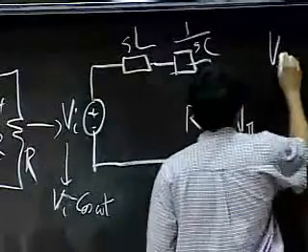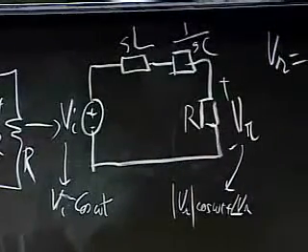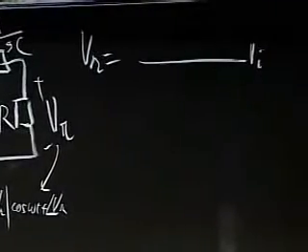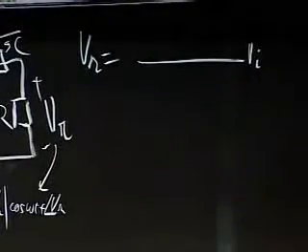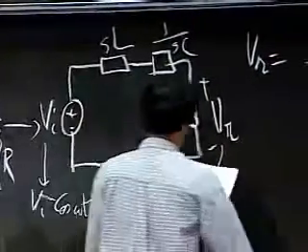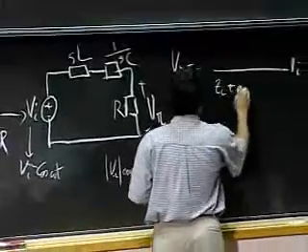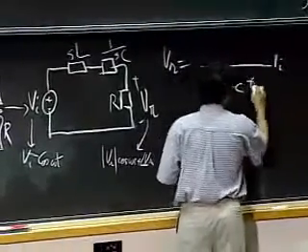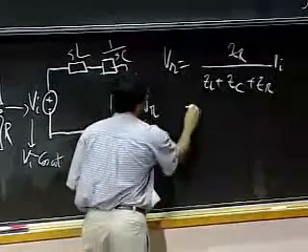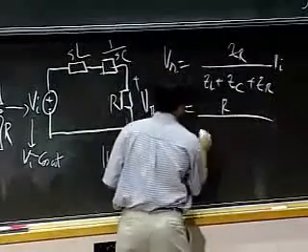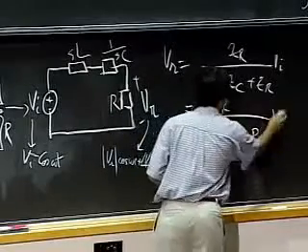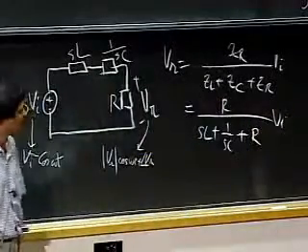But VR itself is trivially determined. It's the voltage divider action again times VI. And the voltage divider action is in the denominator, I sum these thingamajigs. So ZL plus ZC plus ZR. ZR in the numerator. And ZR is simply R. ZL is SL. ZC is 1 by SC. And R is R VI.